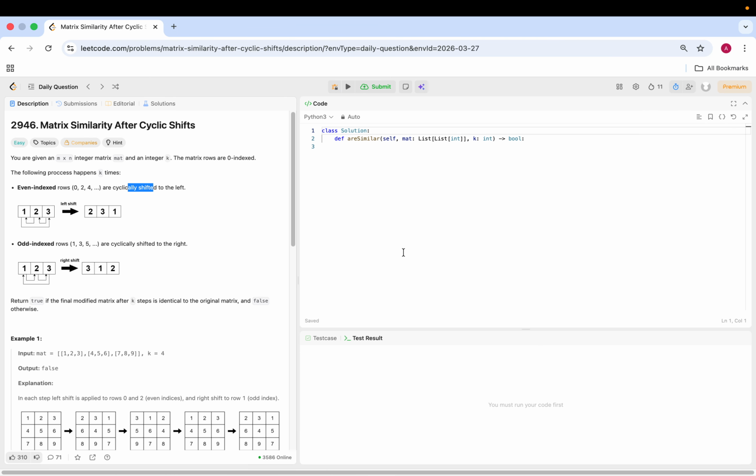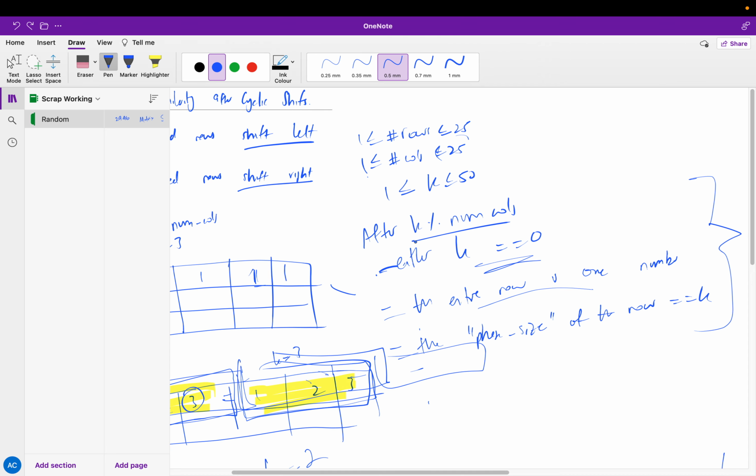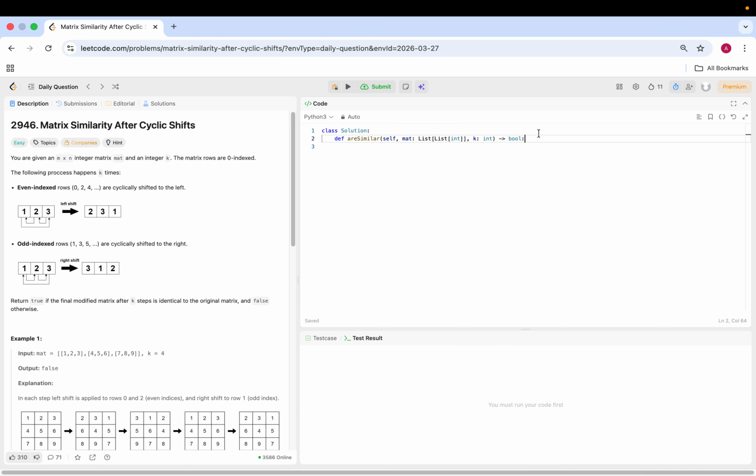Is there any other conditions I can think of? No. Because in order for it to look the same, there has to be another 3 to reach, right? Like another 3, 1, 2, 3, 1, 2, 3. There needs to be a 3 you can reach. I think I'm right. I don't know. I think these are the 3 conditions I want. Okay, so let's just code it up as is, and then if it's wrong, then it's wrong.